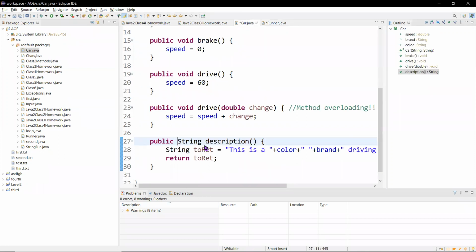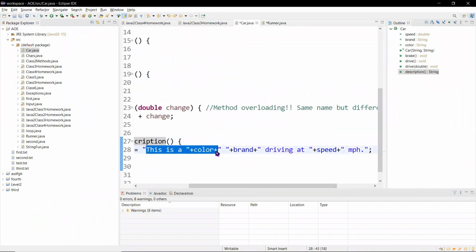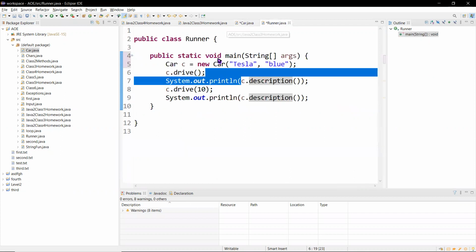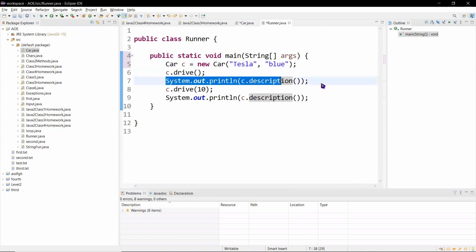So it's a public method. It returns a string and it's called description. And what it does is it just returns a string that describes this car. So I make this string and this is whatever the color is, whatever the brand it is, driving at whatever the speed it is, right? So here, I make a new car, I tell it to drive, and then I print out the description. And then this stuff is new, so we don't have to worry about it.